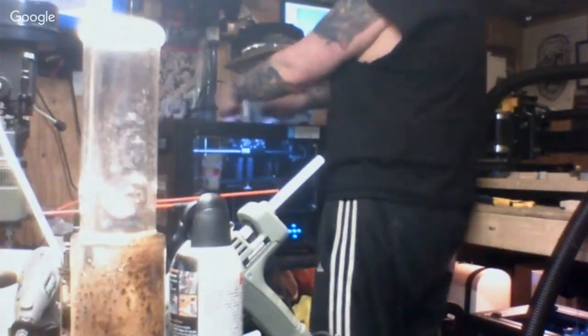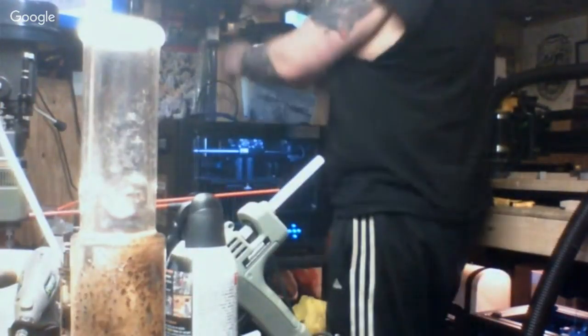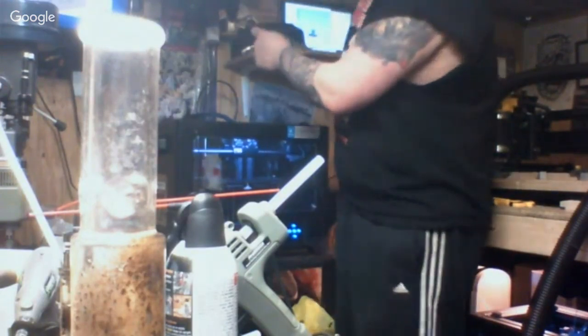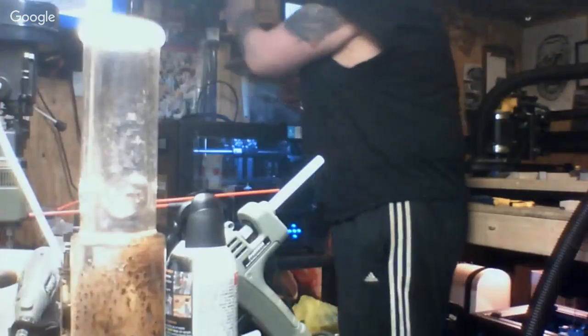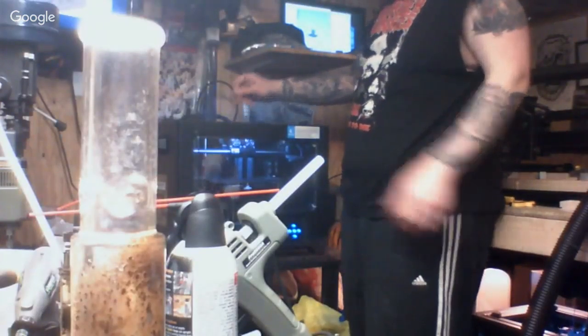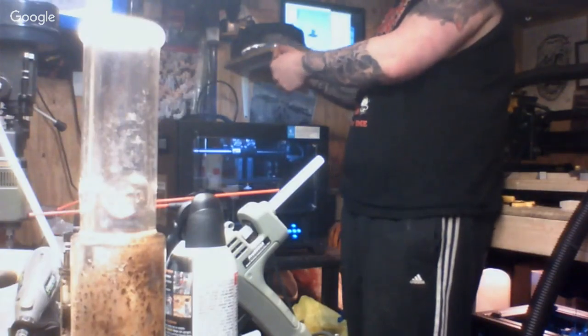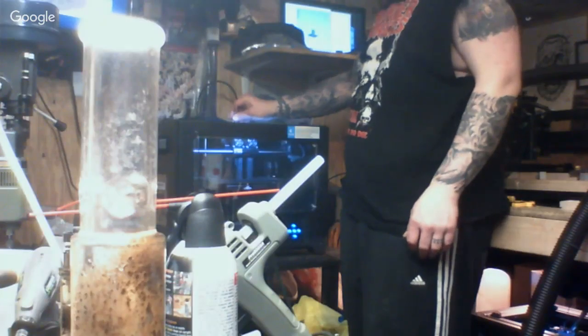Now, Josh, when you buy the filament, are they spools? They're spools. So I just cut the one filament that went into the printer because there isn't enough left to finish the print. And I'm going to stick this other one in there. Oh, there isn't much of this one either. All it is, it's like sticking a weed whacker line on. Oh, okay, I gotcha. You just want to stick that in right behind that one.